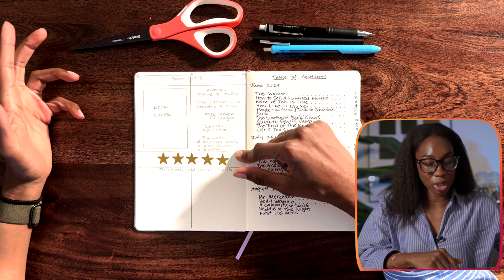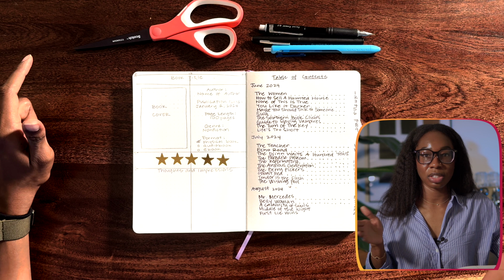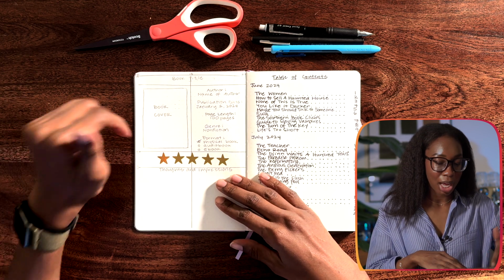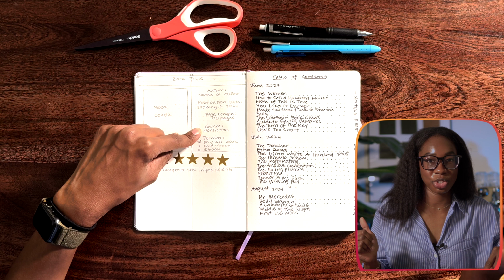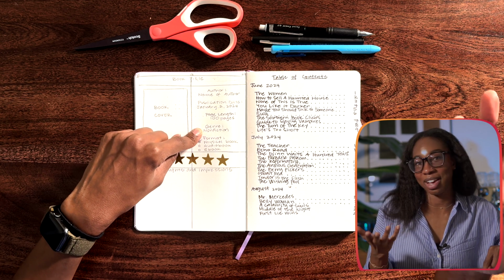The information that I like to include is the author, the publication date, just so I can keep track of recent releases versus going into a backlog of an author's library. I like to include the page length as well. The genre, I just find these to be cool pieces of information to track. Genre in particular, I like to flip back each month and see what I have been reading.